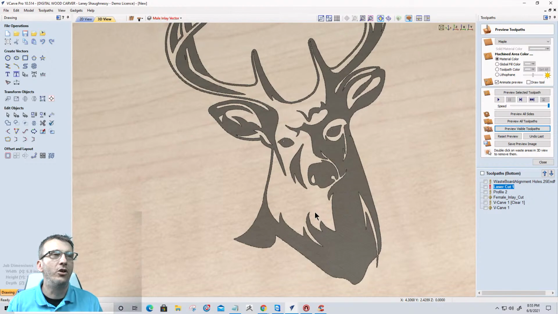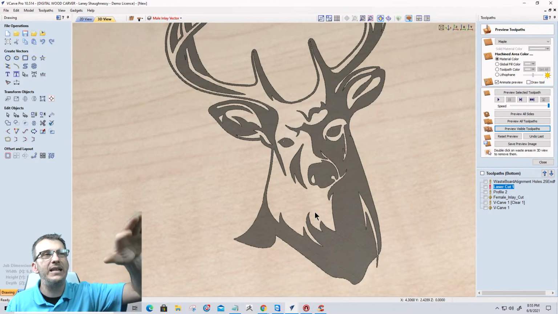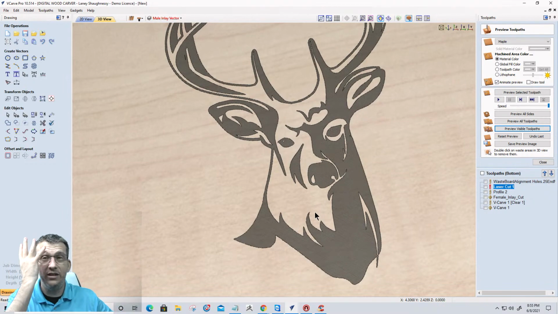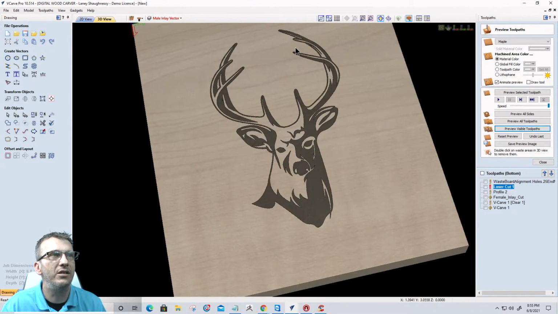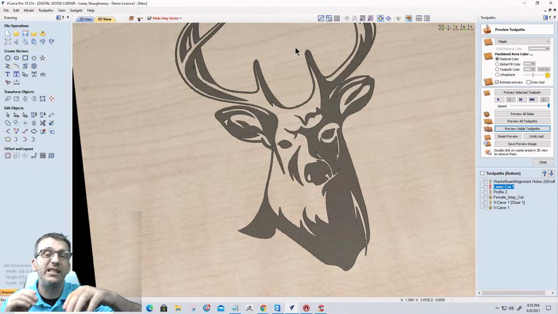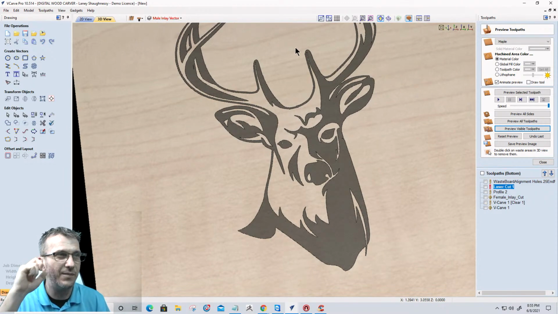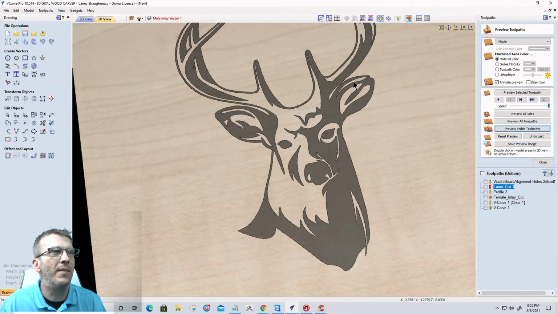Now, in some instances, we could just do an inlay on just that dark area because it's kind of split half and half, but it's not going to be the best way to do it. We're going to do this in stages, 2 separate stages. So looking at this, my ears and everything, we're going to be able to create that contrast.